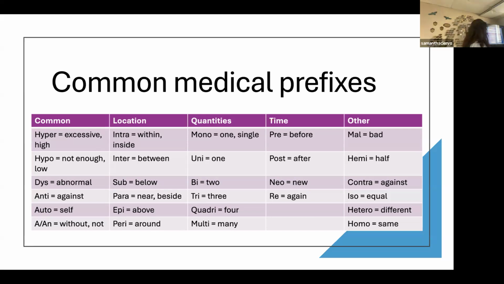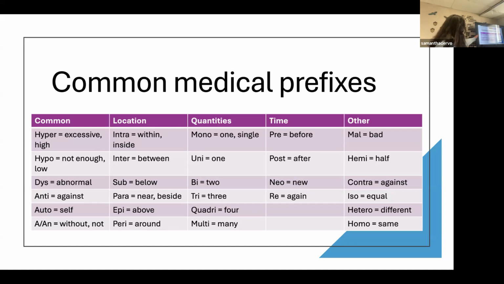Yep. And then there are prefixes that give an indication of the location of something. So has anyone heard of intra or inter? Intra means within or inside of something. Inter means between. Okay, you guys are doing great. You all know this, but sometimes it's hard. You see words that are really complex and you wonder how to even begin to understand them. But you're seeing that these parts in front of the root can give you an indication as to what they're trying to refer to.